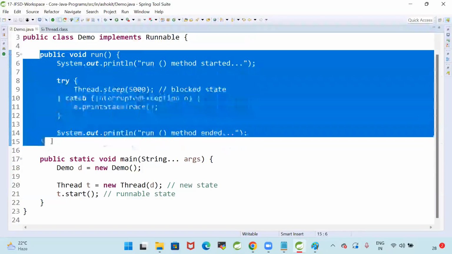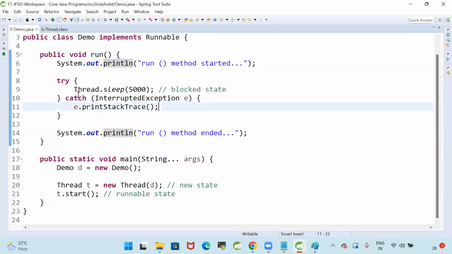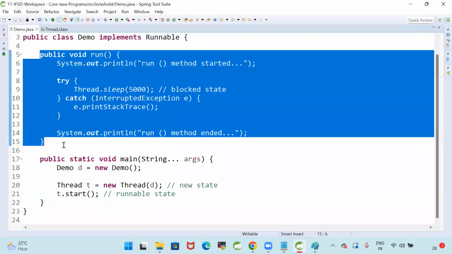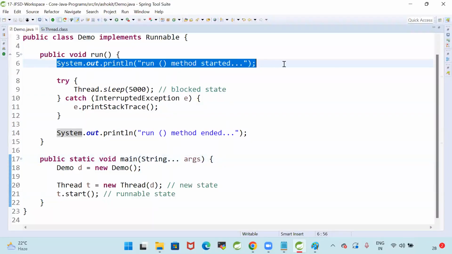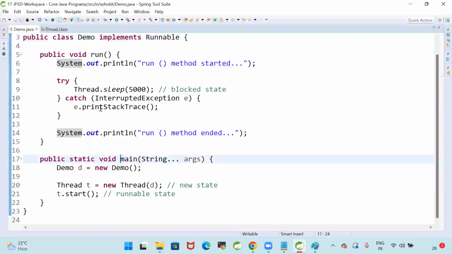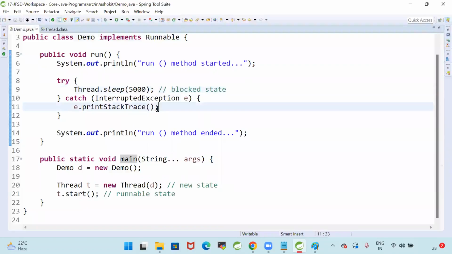When the thread is in the running state, I'm calling thread.sleep, blocked state. So here with thread.sleep, I want this thread to wait for 5 seconds. 1000 milliseconds is equal to 1 second, and I'm giving 5000 milliseconds, which is equal to 5 seconds.